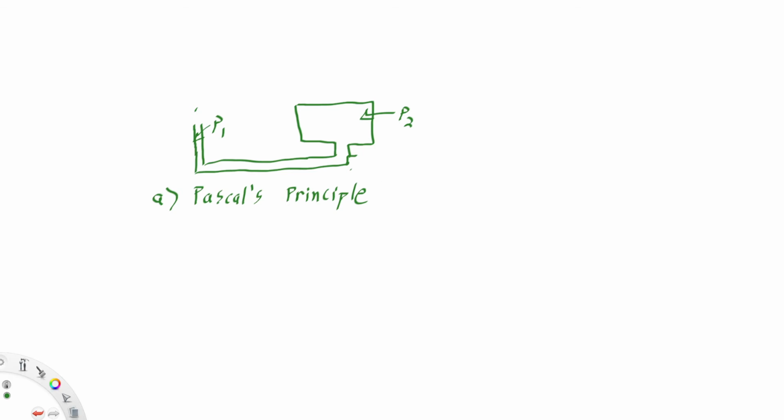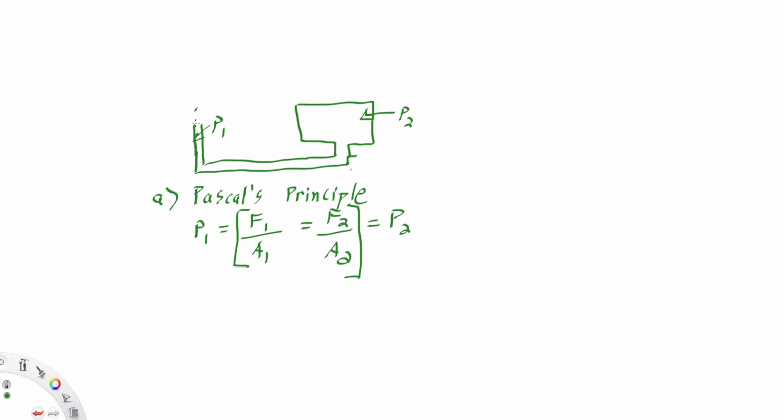So on the exam, we just write Pascal's principle. We don't have to explain it. Well, if it asks you to calculate a number, we're going to do that. So P1 is going to be the force exerted over the area, and that's going to be equal to the ratio of force to area on the right, which is P2. Would we say that it's because it's hydrostatic, or could we just write Pascal's principle? Yeah, Pascal's principle says that everywhere, as long as the fluid is the same height, the pressure is the same.